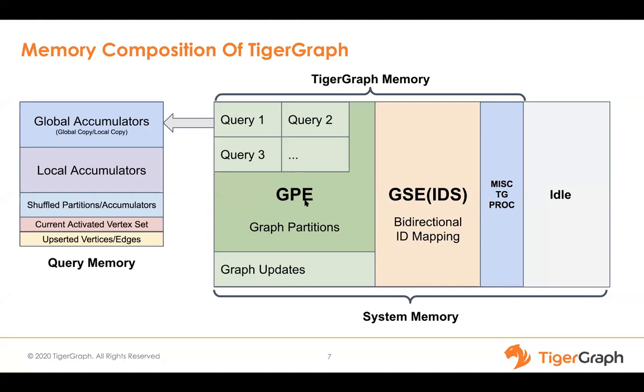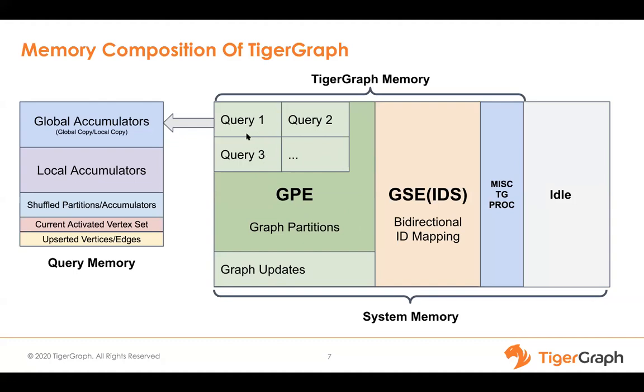Okay, and then let's look further at the GPE. For GPE, graph updates will also take a large portion of its memory consumption. For example, if you have a system that frequently does real-time graph updates, all the new updates are stored in a location so that they can be queried or accessed, right? So it takes some memory to store the newly updated part of the graph. Beyond that, every query will have its own memory space. That means the more queries you run, the larger the memory consumption you get from GPE. And the more memory consumed by each single query, the more memory is consumed by GPE as well, because each query is a part of GPE memory consumption.